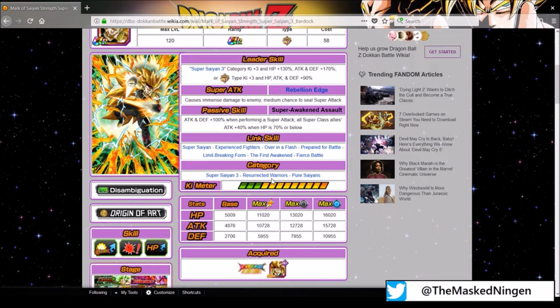I use him in my team now as a rotation partner with LR Majin Vegeta because of the Over in a Flash, and he will be on the Pure Saiyans team when we eventually get that as well. So overall very strong unit. So let us jump in and see what he can do.